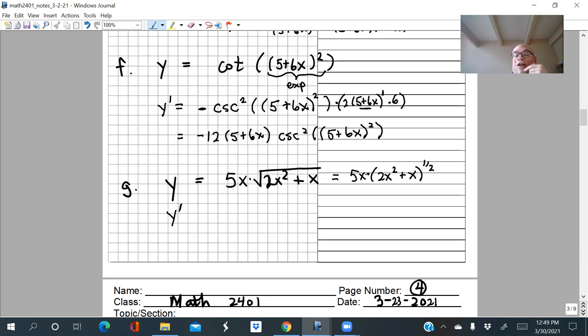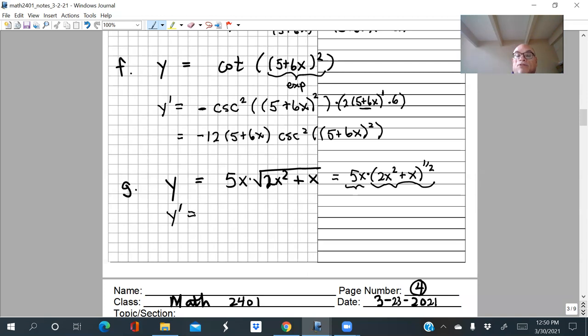That's what I was trying to get you to focus on. This is a product. You've got the 5x, that part, and then multiplied by this part, right? So this formula is formed as a product. If it were just 2x squared plus x to the 1/2 power, that would be one thing, but this is a little bit worse because we have a product. So almost certainly, we would start here by trying to use the product rule, okay? You guys have to help me remember the product rule and what that says.